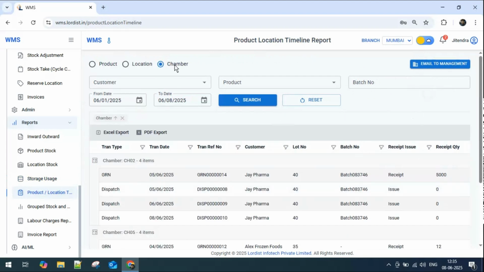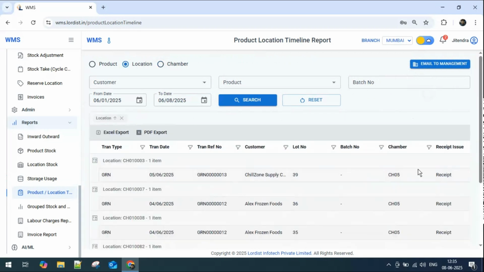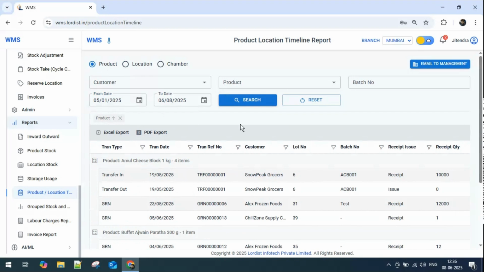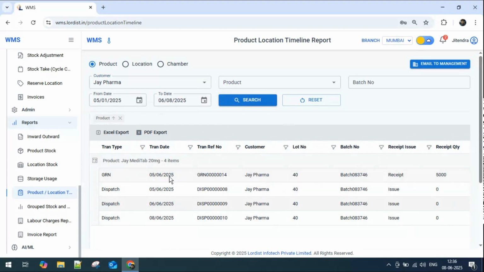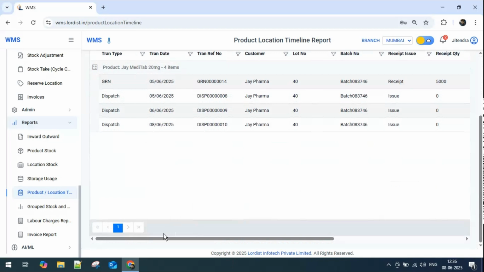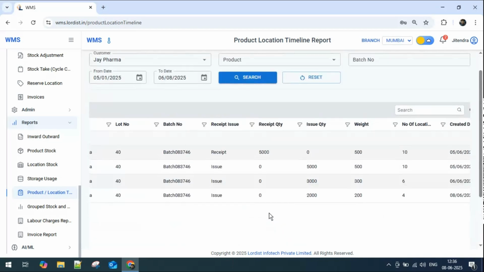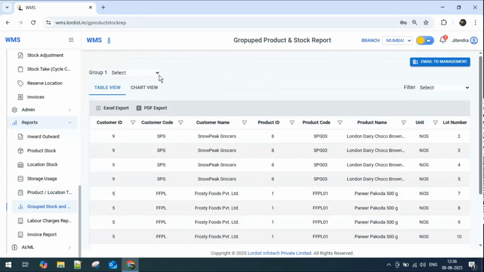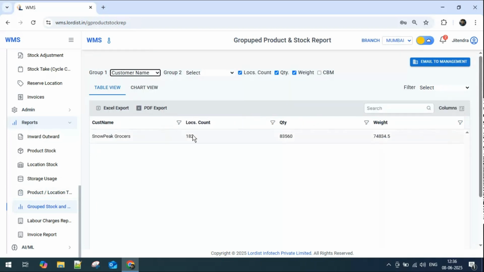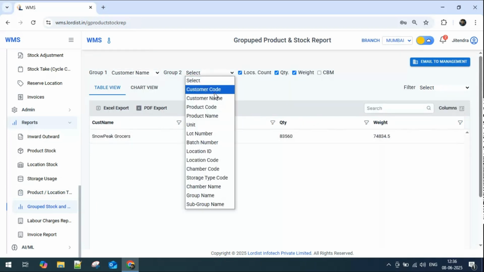Here we can view chamber-wise, location-wise or product-wise timeline. This is the grouped stock report. Here we can select group combinations as per our requirements and view its report and chart.